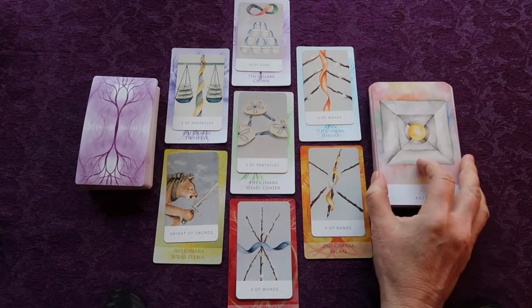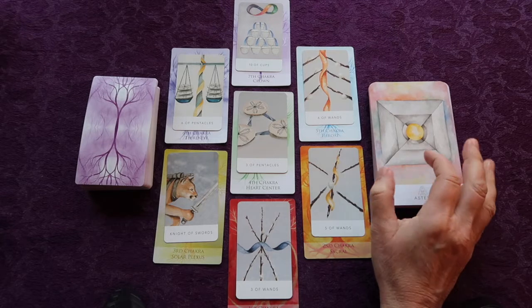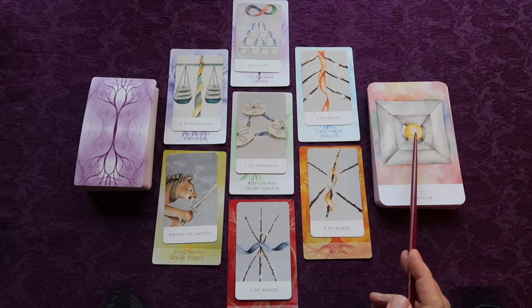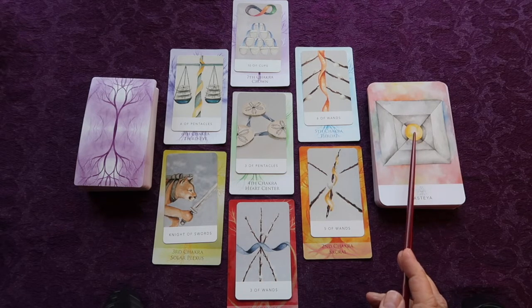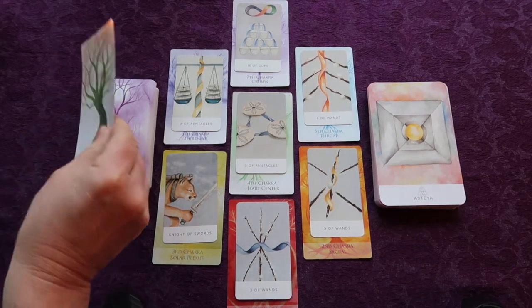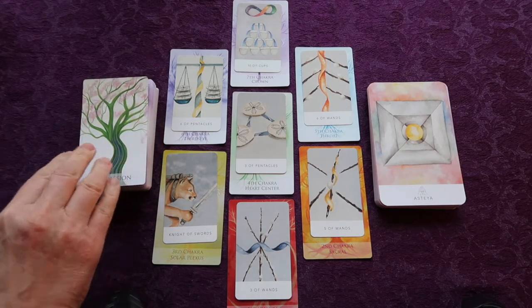Here we have Asteya. In the center of the Asteya card, we have the yellow ribbon for the solar plexus, the Manipura chakra. I'll speak to Asteya in just a minute. And then over here, ooh, so we have compassion.